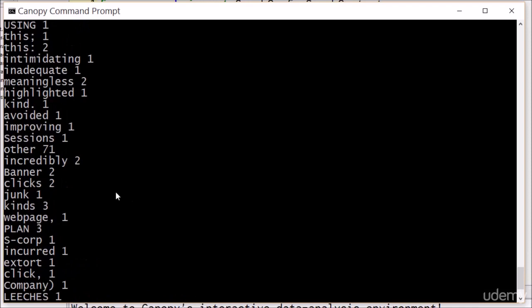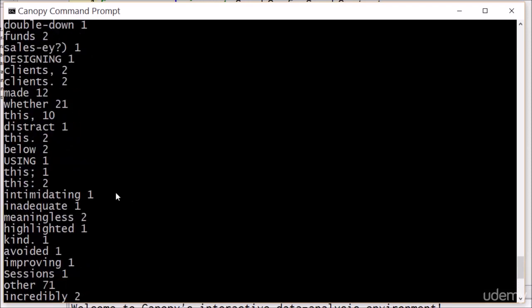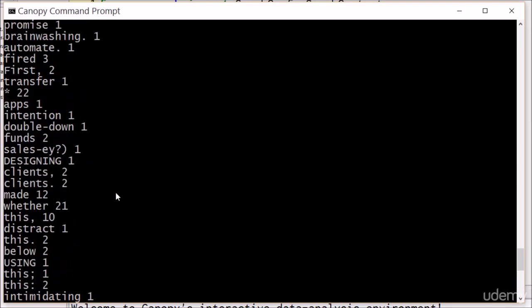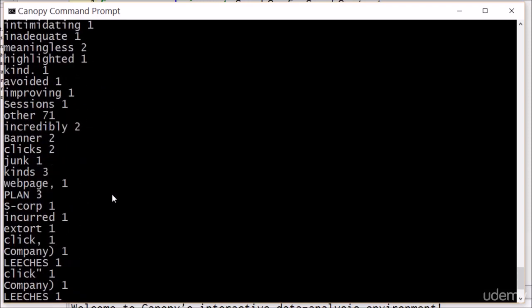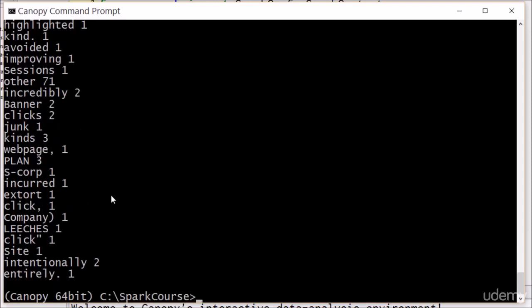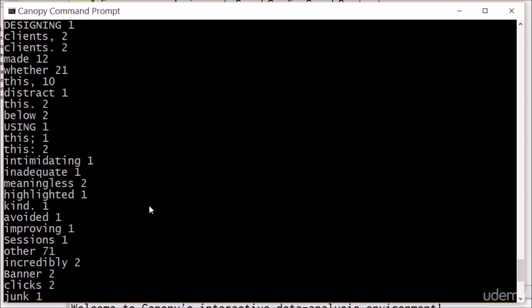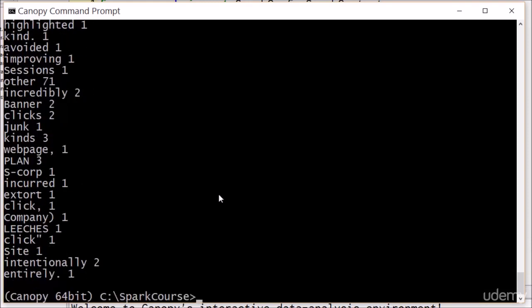The other thing too is that these aren't displayed in a very helpful manner, right? Ideally we would want to get a list in sorted order, sorted by the most common words, so we could very quickly see what the least frequently used words are and the most frequently used words are without having to search through the entire thing. So we're going to build on this, like I said, and make this script even more useful. So let's take another round at it and try to improve on it in our next lecture.